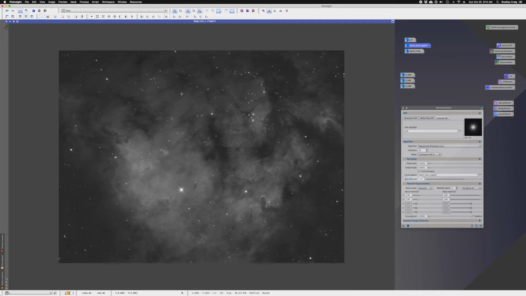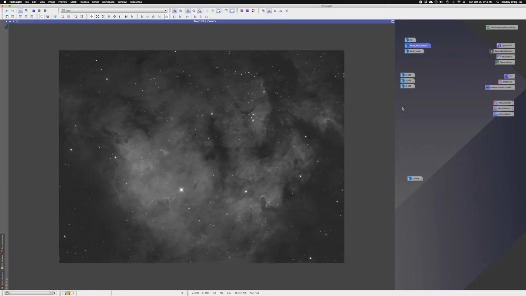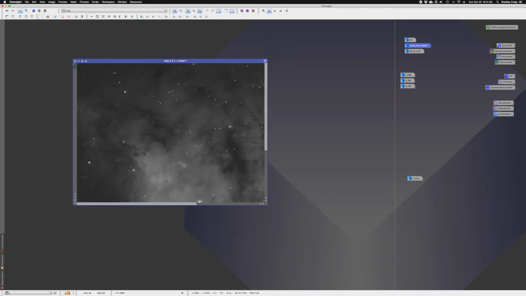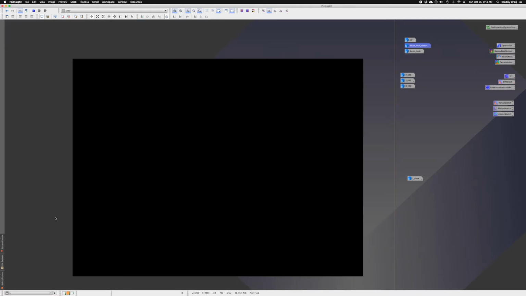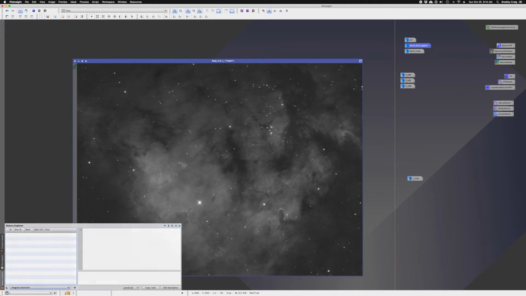Okay, so there we go. So we've run deconvolution. Let's go into history and find my L. All right, so I'm going to go back here.